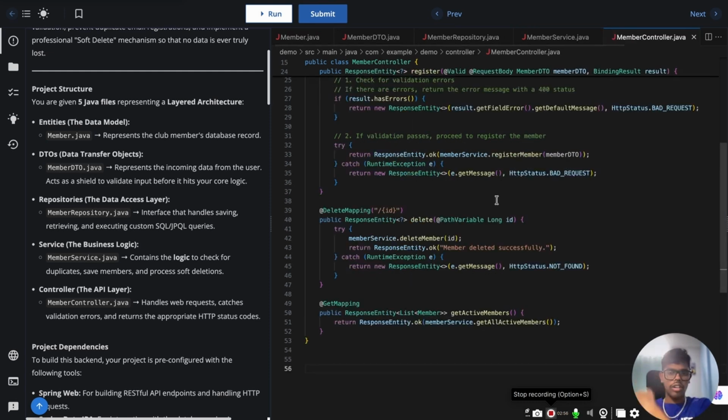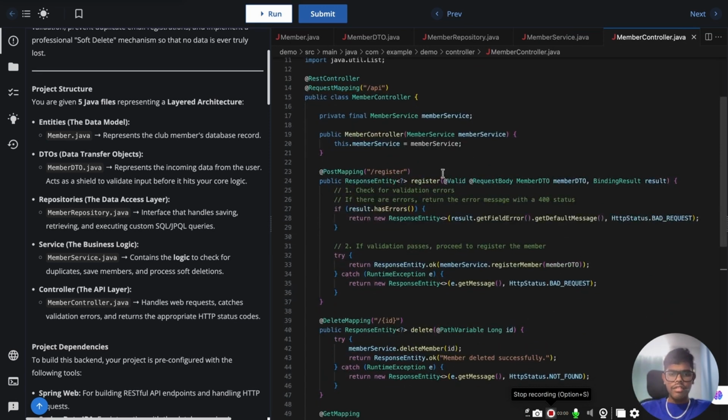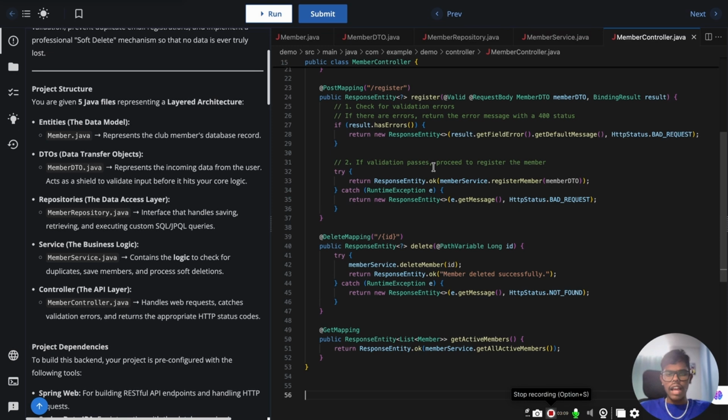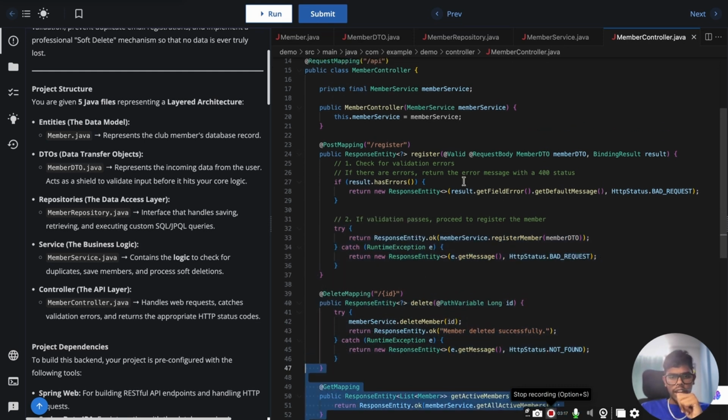Then we have MemberController.java. This is basically the manager. Here we have the mappings: the member registration mapping, followed by the delete mapping, and then the get mapping for getting all active users. First we check for errors.